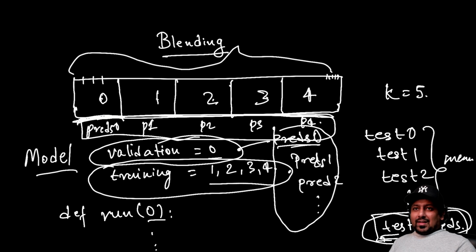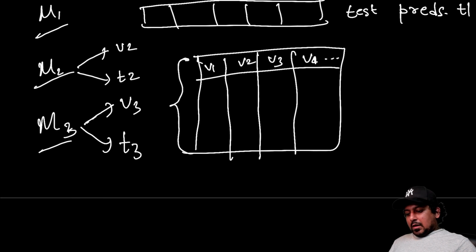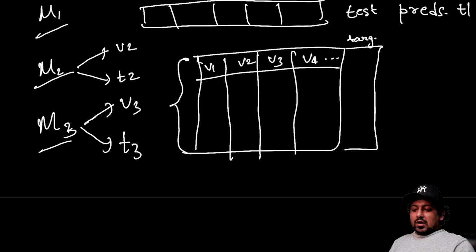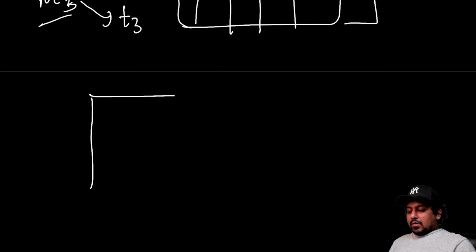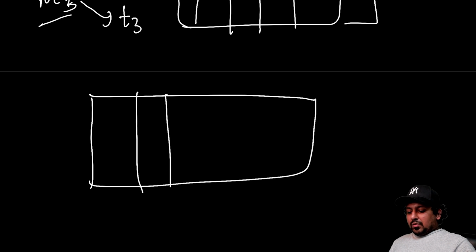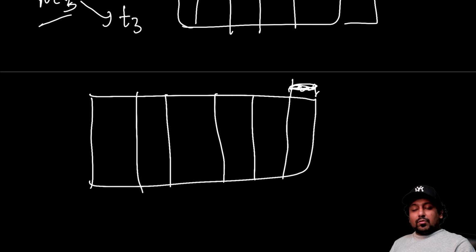They should always align together. And that's how you can add the same old target column here. And for test data, you have the same thing. You have T1, T2, T3, T4, and target. Sorry, you don't have the target for test data. So you have T1, T2, T3, T4, and so on.